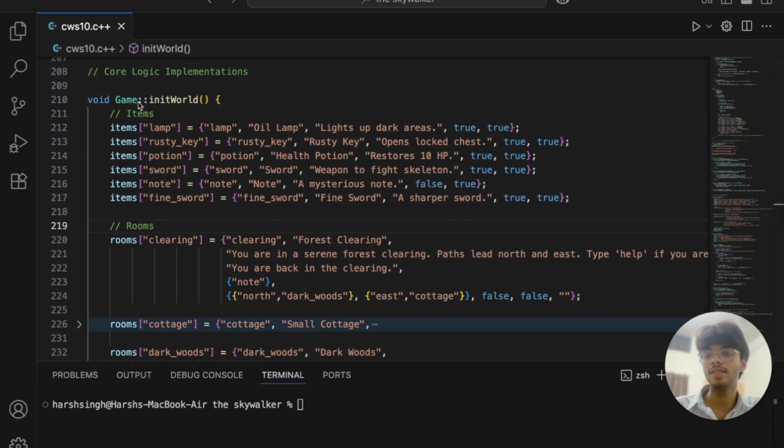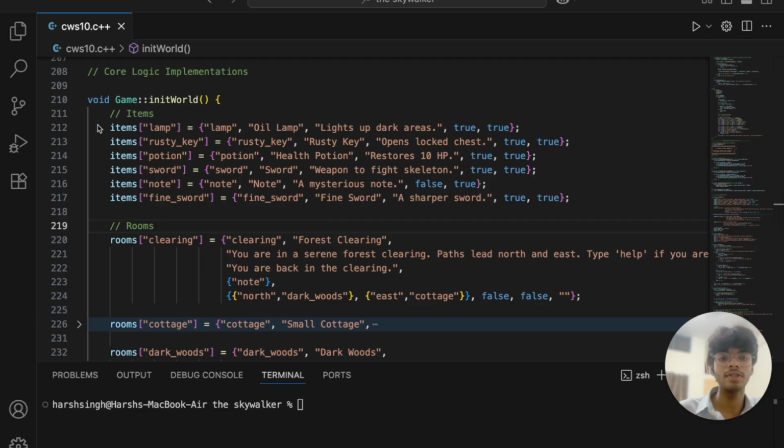Now, we will discuss the init world function, which is defined in the class Game. The init world function is like the engine's initial setup phase. It transforms the empty game object into a fully formed, rule-bound world, and it runs automatically right before the player begins the adventure.